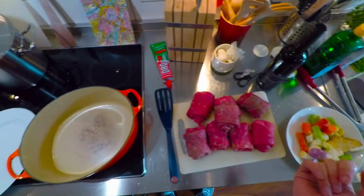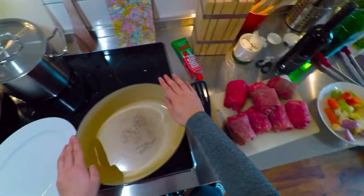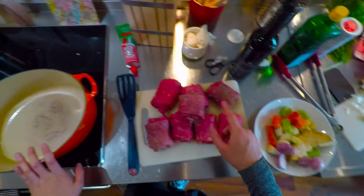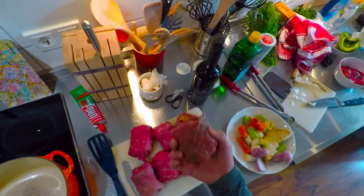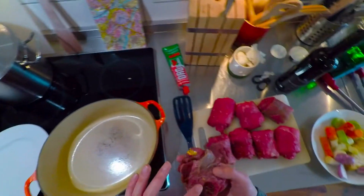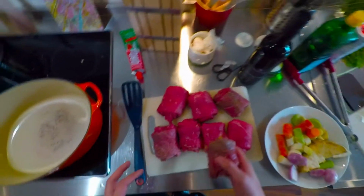What I'm going to do now is, yeah, I've got this nice big Le Creuset pot, and I'm going to fry these roulades. I really haven't put a toothpick or a rope around them, so I hope they stay together. But if you do it properly, they should stay together. Usually you put something around them, but because it's Easter, Edeka is full, I have absolutely no desire to go to Edeka, so I hope that this will work.